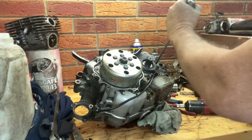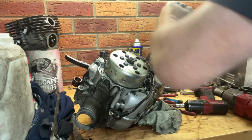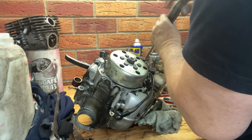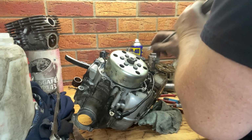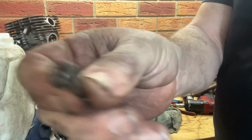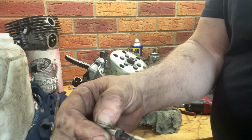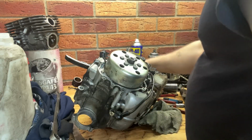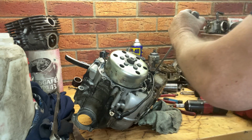This one won't do. Got to just keep hitting it and then it comes loose. And extremely little damage to the actual screwdriver because it fits in it absolutely perfectly. But yeah, you just got to be prepared to hit them.